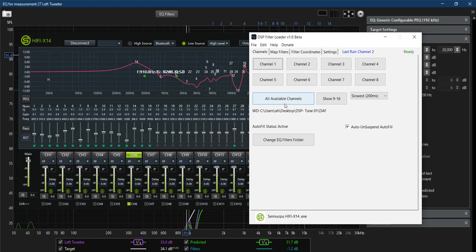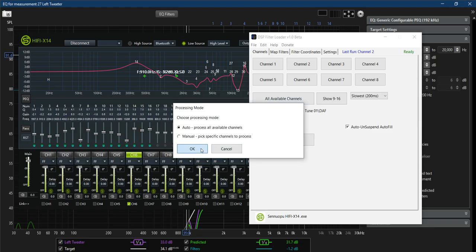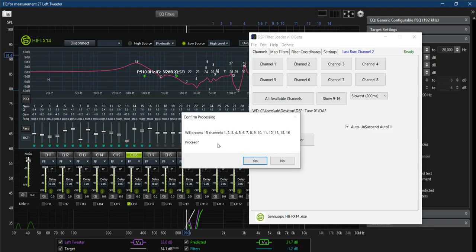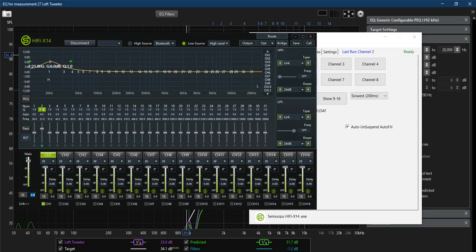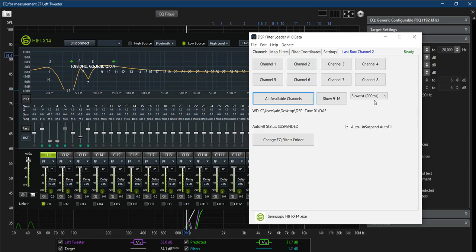So just for fun, I'm gonna run all the channels that we have filters for. It says 16. I don't think we have all the 16 filters. Well, oh yeah, I do. I think we do because I did process that before. So okay, I'm gonna click X because that's gonna take forever. So I'm gonna switch to the fastest speed.